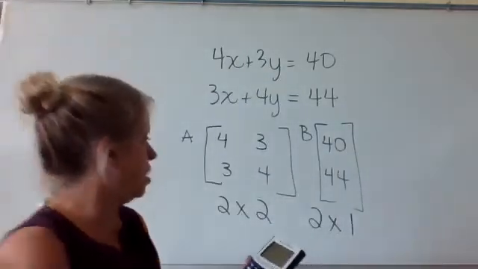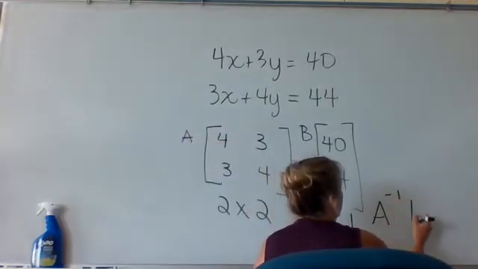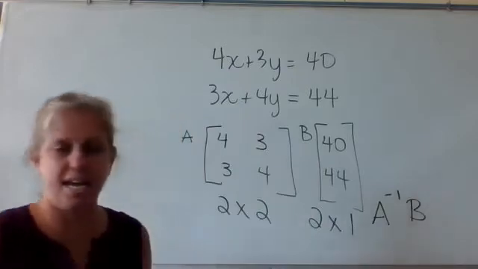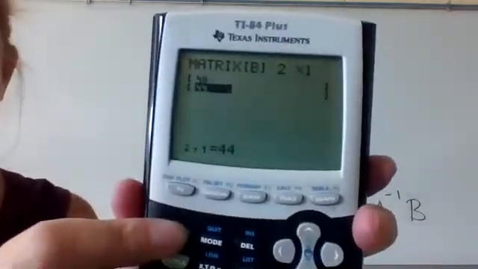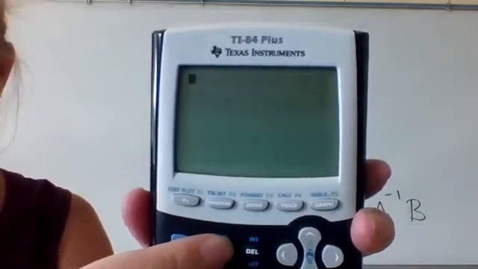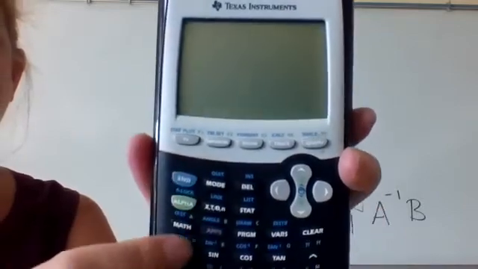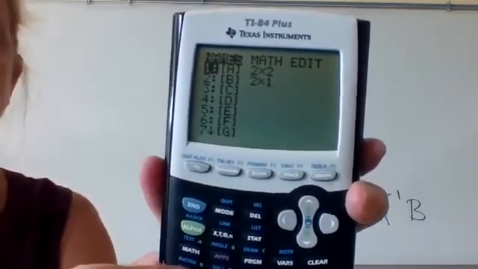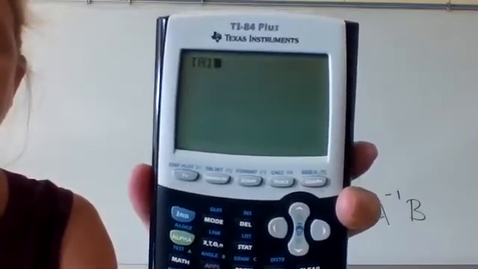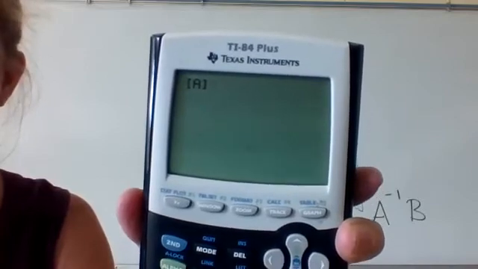Now what you're going to want to tell your calculator to do is matrix A to the -1, matrix B. So go back to, well, first of all, just quit. Get all the way out. So you'll hit second, and then right next to it, quit. Now go to second matrix. I'm not editing anymore. I already did that. So just hit enter. So that should put matrix A on your home screen there.